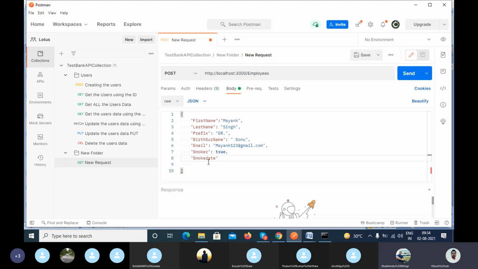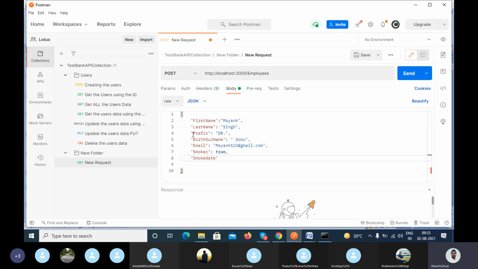One question: can there be duplicate keys or duplicate values also? I will come to that point, sir. No, you can't write duplicate keys actually.